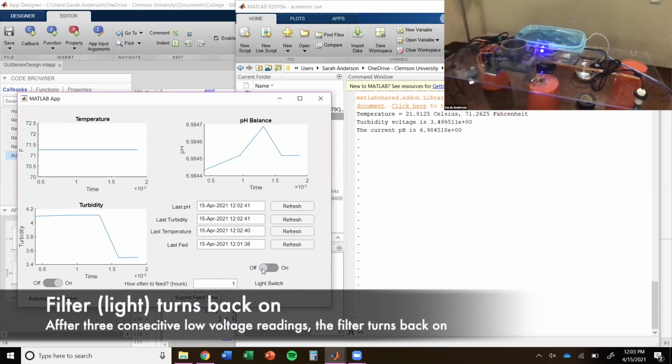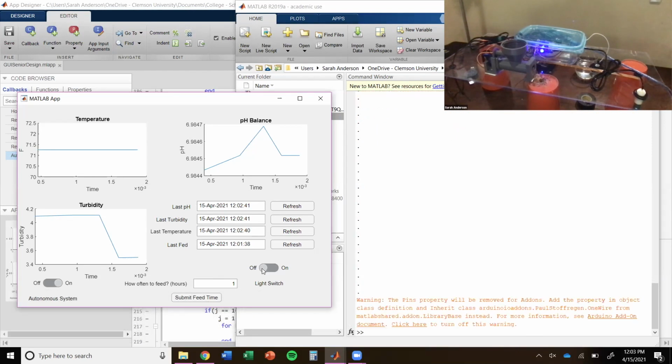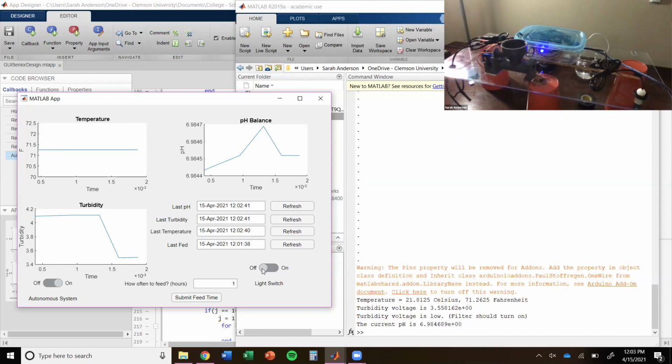After 3 consecutive bad readings, the filter will turn back on, as represented by the light.